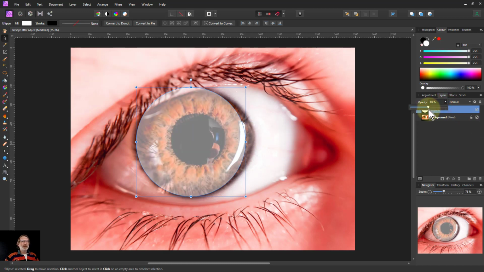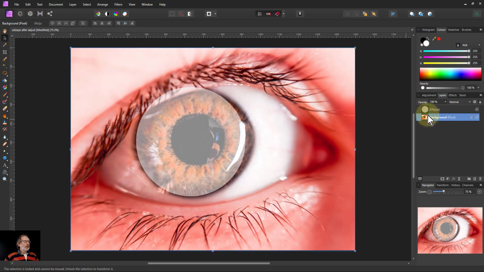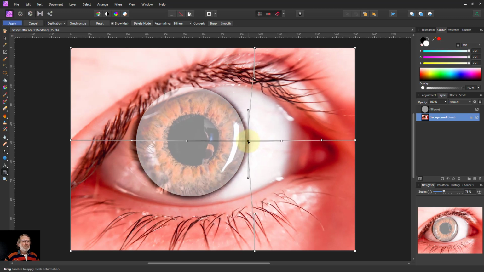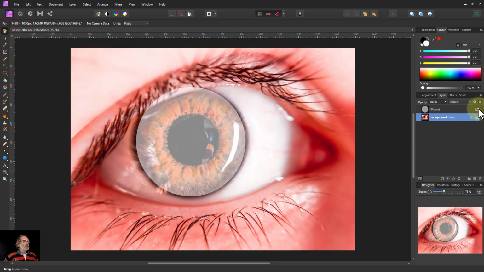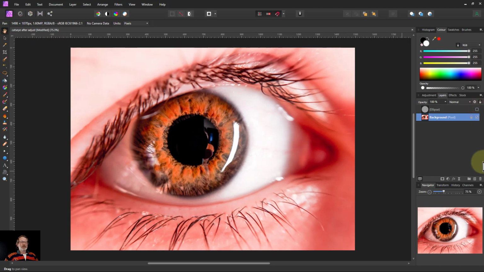And reduce the opacity of this so I can see through. Then I'll go to the background, go to the warp tool. I can do this just with a single one here. I could put more protection around, but I think this will work okay, which is just to drag this in there so this is now round. That looks okay. Let's apply that, take off that, and that looks much rounder, and everything else in the eye looks okay because we spread the distortion out to compensate for that.